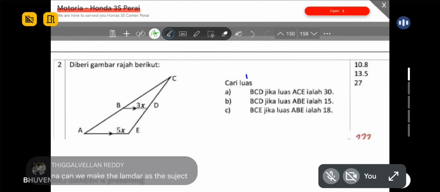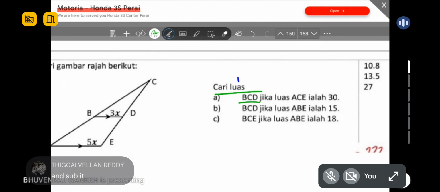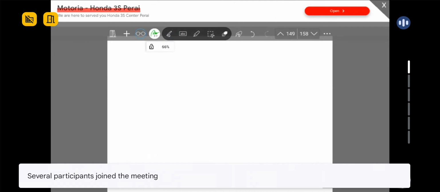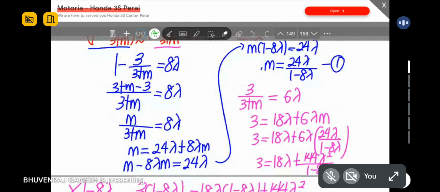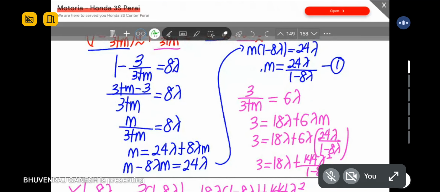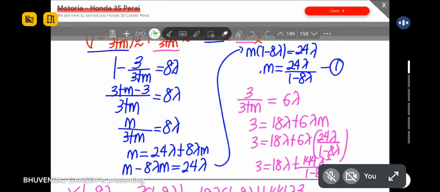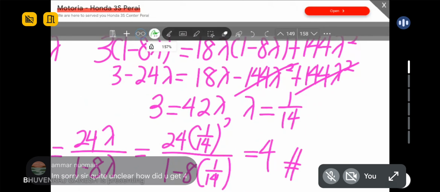Okay, so next question, guys. Question number 2. This question is a bit different. Berbeza sikit, but should be okay. Can we make lambda the subject? Yes, can also. No problem. Guys, the working over here, after this part, is all up to you, because this is a simultaneous equation. Persamaan serentak, you can solve however you like. Depend on yourself. As long as your final answer is the same, then your method is correct.